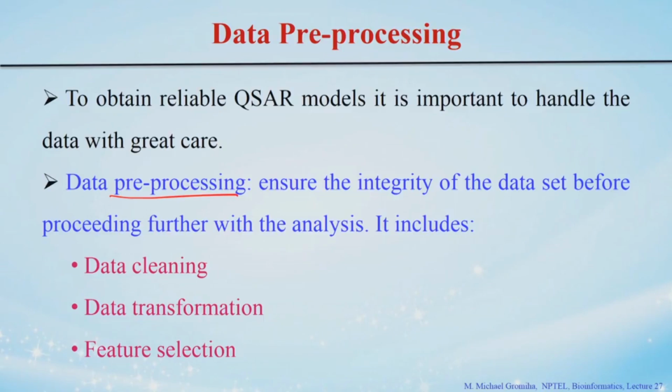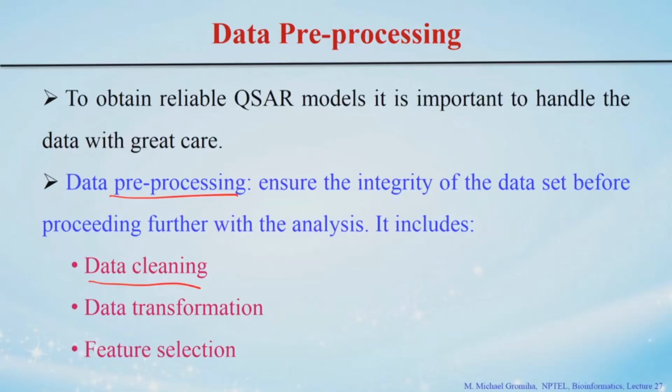So, you need to check all the data. This data cleaning is very important. Check all the data and see whether any data are missing, or the compounds are known with known structures, and the experimental data are obtained reliably. All the information you need to collect. Then we need to do the data transformation of the different properties, and from these properties we need to select the features for each molecule.